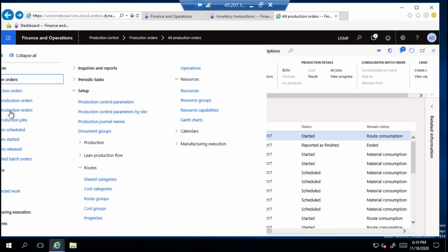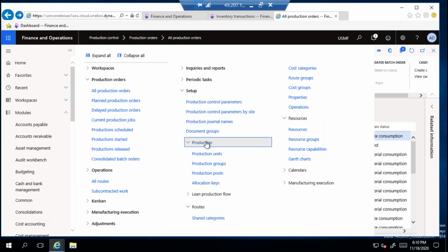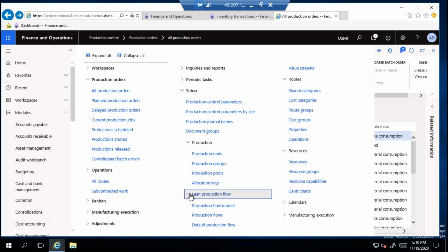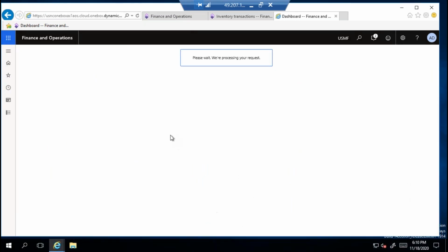Go back one second. Setups, and in setup there is a production, right? Down. Yeah, down. Okay, lean production flow. Can you expand this? Lean production flow, and production flow, second one. Okay. So this is for lean manufacturing, actually.